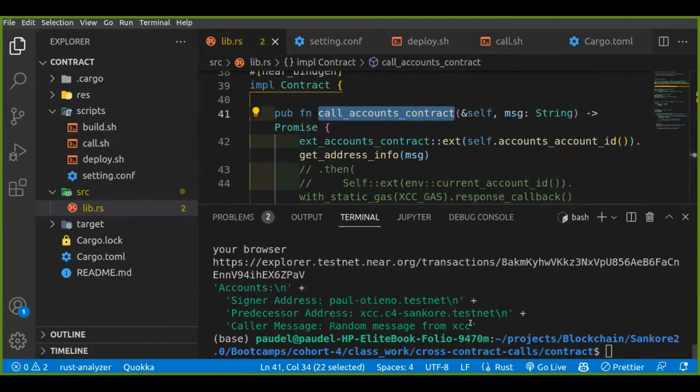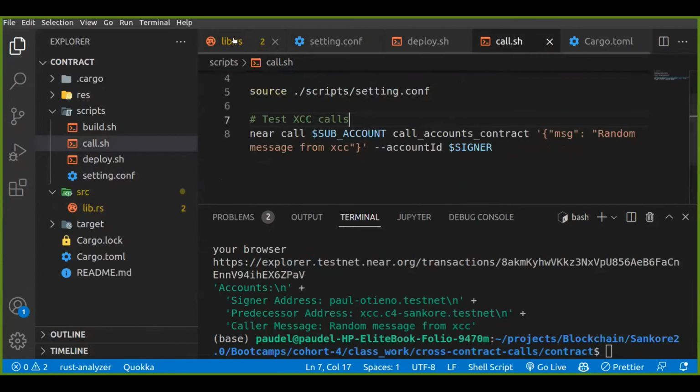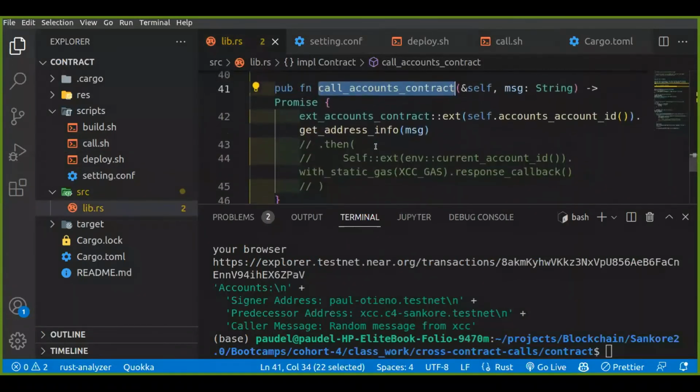So this time round, we are invoking this from our XCC sub account of the c4-sankore.testnet wallet address. So how come we're getting the response? We are back to our source code right here. In this case, we are invoking the get address info method or function of the account's smart contract through a cross contract call.